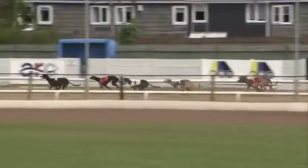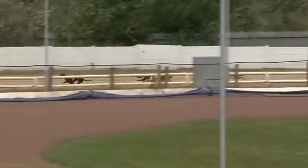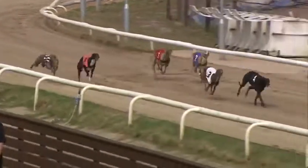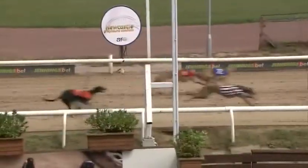Six Swifter by the back marker. Four Guard Cross Geordie by a length and a tail, the three Sporting Satanta on the inside of the five-four Bet Layla. At two, four and six are very much in the sharp end here, and it is now the four Guard Cross Geordie who's kicking on from three, four and three.